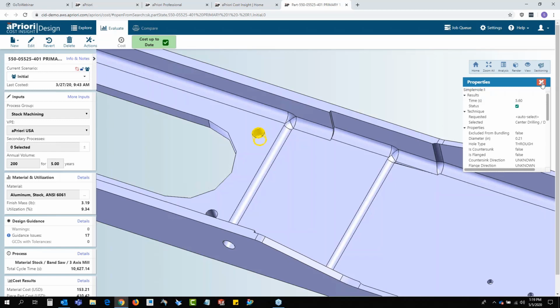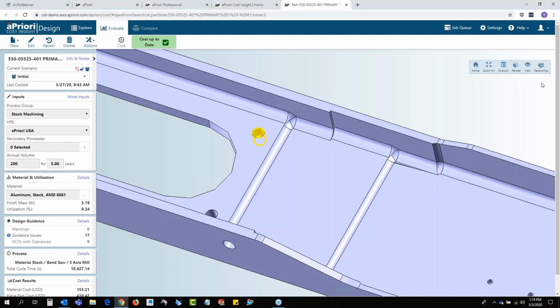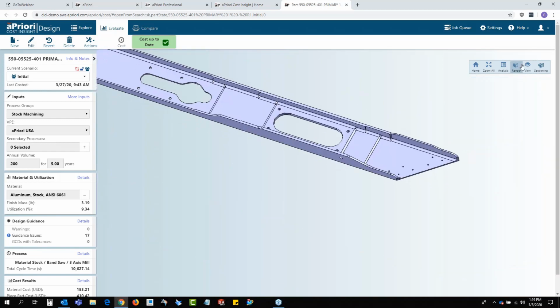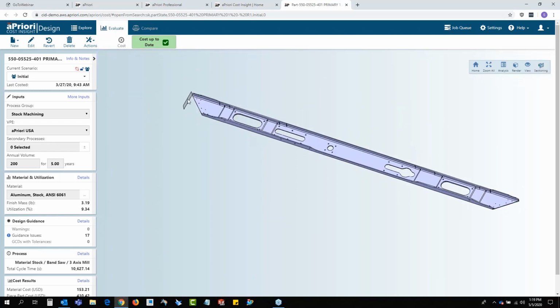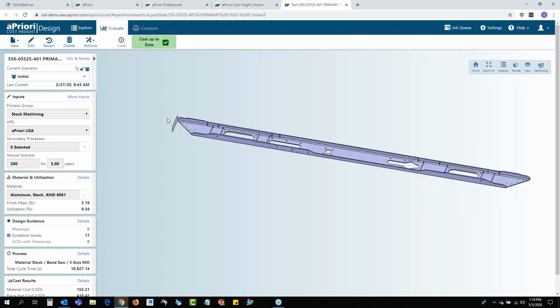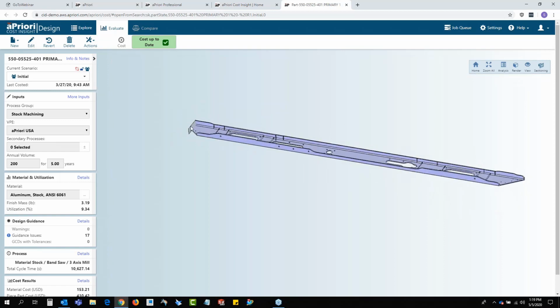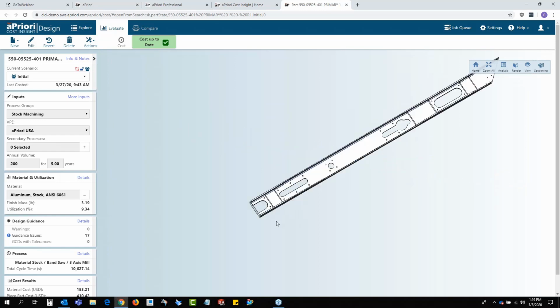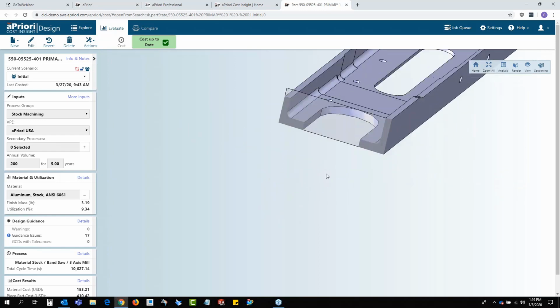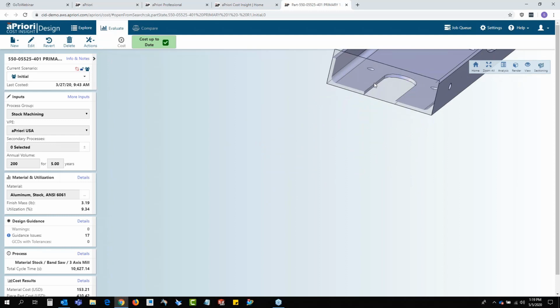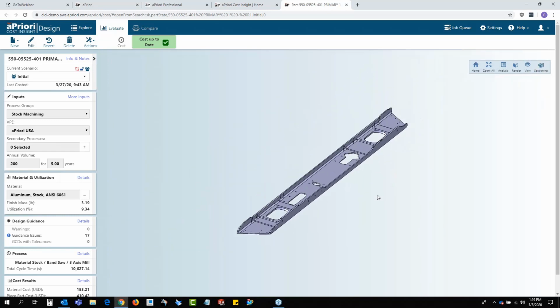So any feature and geometric cost driver that's been analyzed on the part can quickly be interrogated with the application. Maybe you have a complicated part and you want to look at a cross section on the part. I can simply drag a slider plane and section through the part to be able to get a view of the internals as required. If this was an assembly, I could go in and create an exploded view. So these are some tools that allow you to quickly understand the design that you're looking at and the different features of the product.